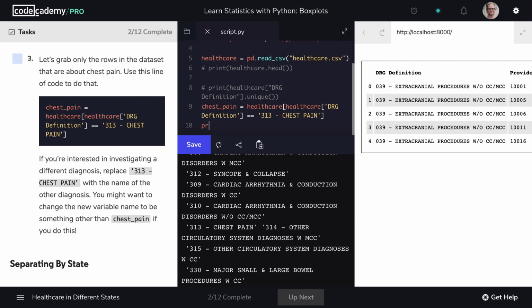So if we want, we can go ahead and print chest_pain right now and see what the value of this is.